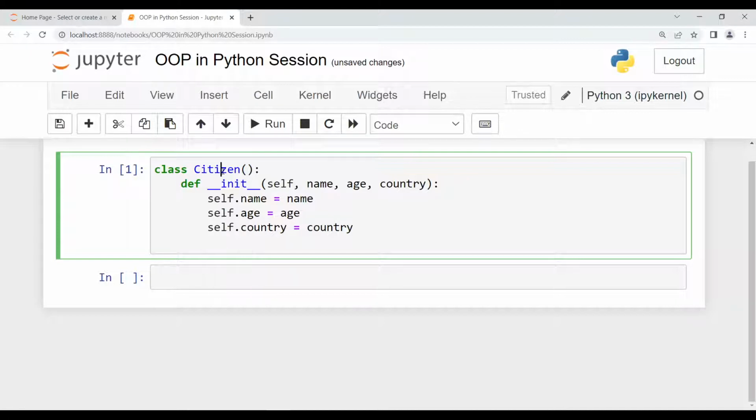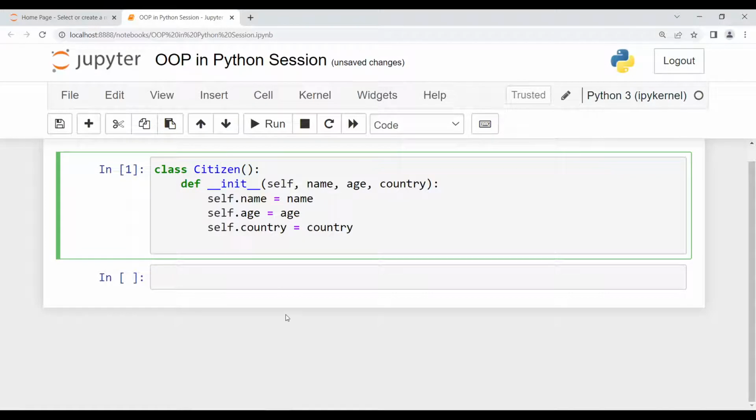The next important thing is that we have to give the instance attributes, which should be different for different objects. What I mean by that is whenever we use the citizen class, I would be defining it in different objects. Before we move on to objects, let's talk about the attributes. Any attribute defined inside the class and before the init would be called a class attribute, and it would have the same value for any instance.